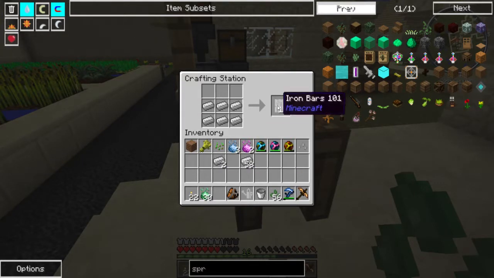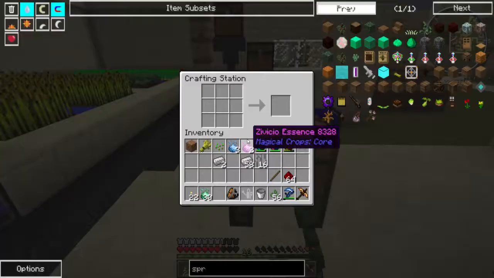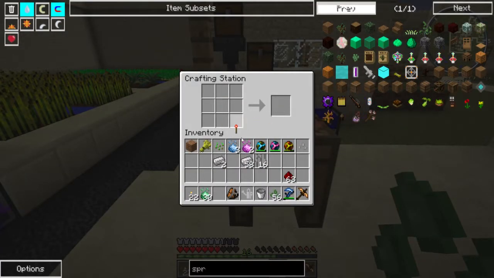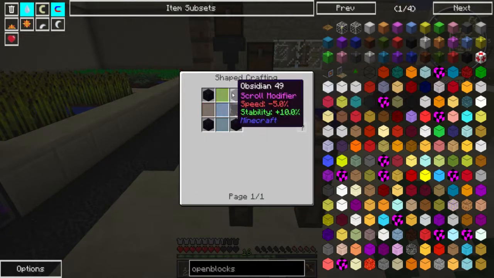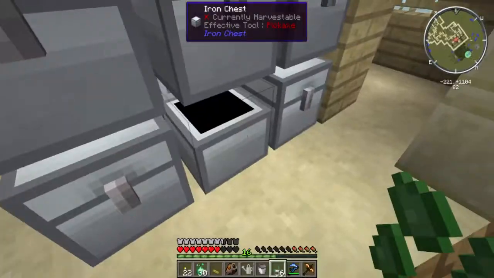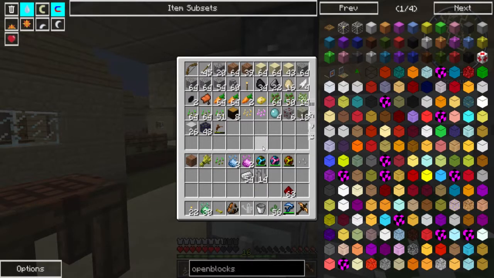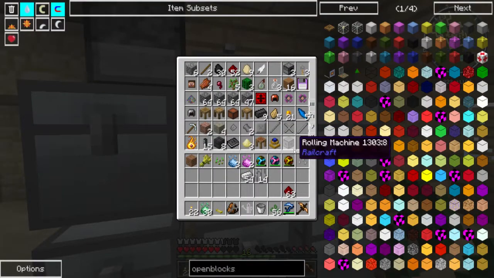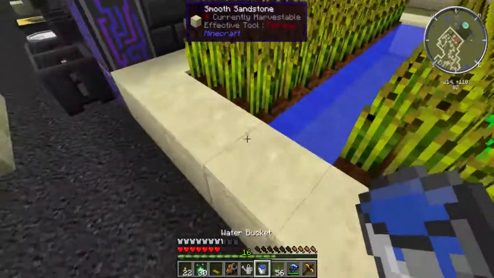The iron bars. Alright, it is a redstone torch. Now I think I need an open blocks tank under that. Glass panes and obsidian. And we have no obsidian. Let's correct that here real quick.